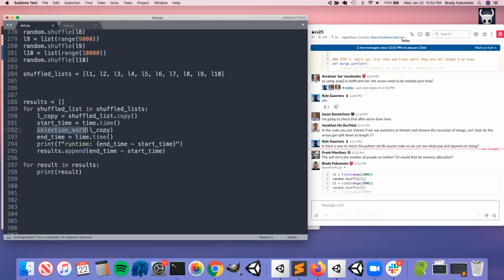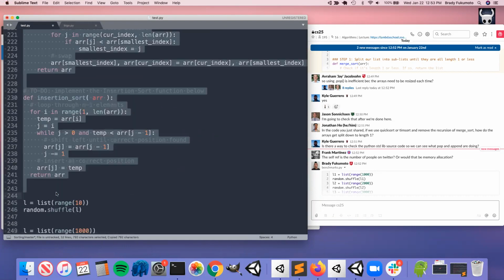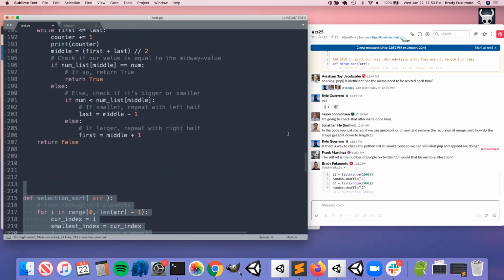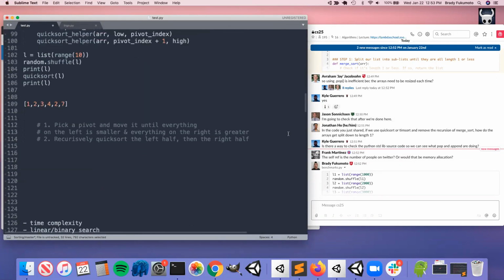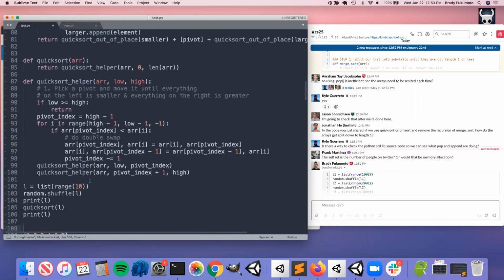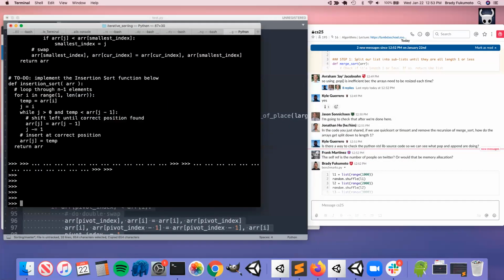So, for example, if I run this on our selection sort, I think I need to. Here's selection sort, insertion sort. Here is our, this is such a messy thing. I have stuff all over the place. Here's our quick sort. We'll load all these up.